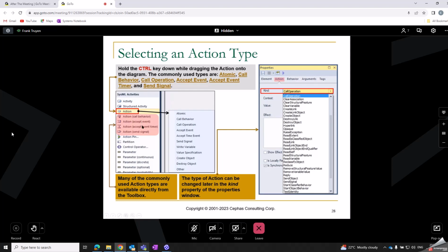Accept event, I just showed you. I just need to talk a little bit about the other 3 cases, right? The timer is just if it's purely a timer, but I just don't like the graphics the way the tool does them. And then send signal, we're going to talk about that in a second.